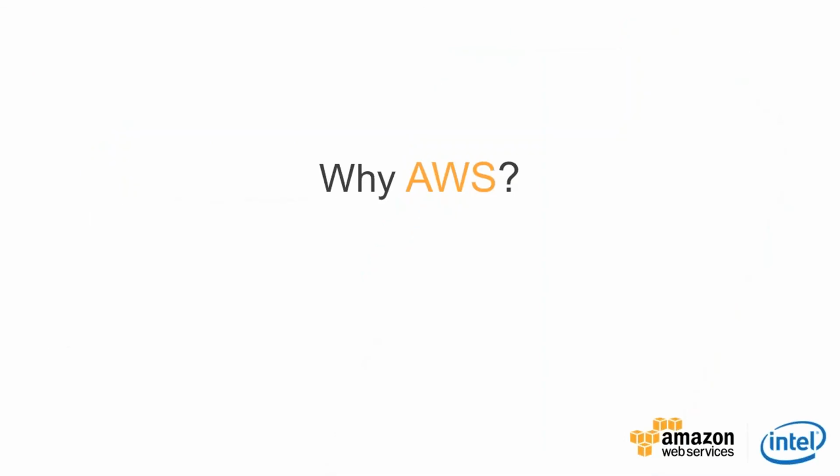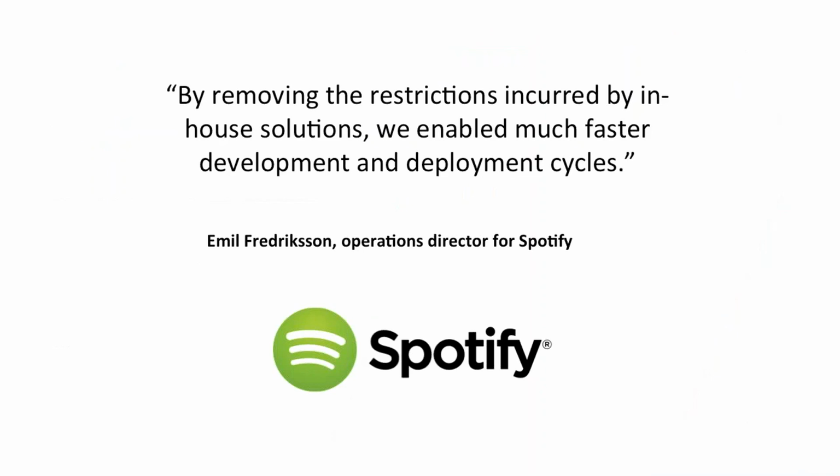So why did they choose AWS? Why did Spotify choose AWS? So not only are they able to iterate much faster, removing restrictions of in-house solutions, they're also able to choose a storage solution that meets all of yesterday's, today's, and tomorrow's musical hits. And it grows as their capacity grows. So they use S3 for all of those. As well as the 20,000 songs every day, they all go into S3, and they only pay for what they're using.